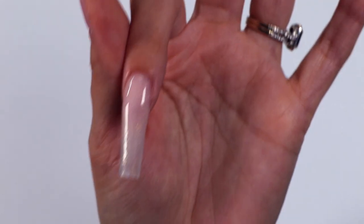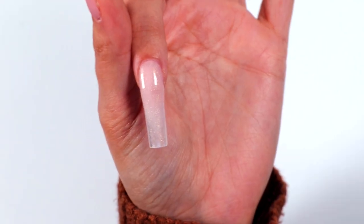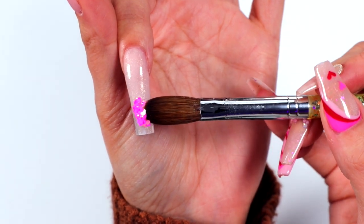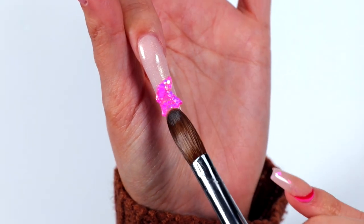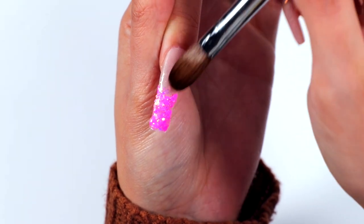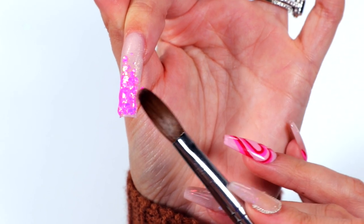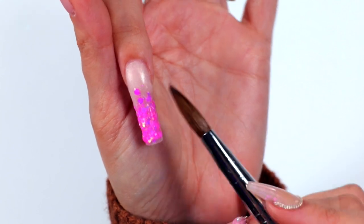Oh my gosh, so pretty. So I've just picked up some of the Donut Glaze glitter on my brush with the clear acrylic and I'm going to place it on the nail and then I'm going to pat that down and get it laying nice and flat and spread it out. I am going to bring it back up the nail as well, ever so slightly. That looks so gorgeous.